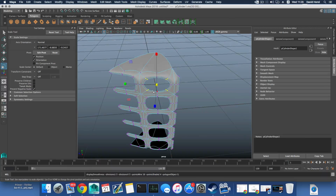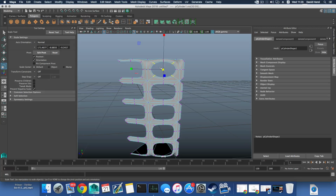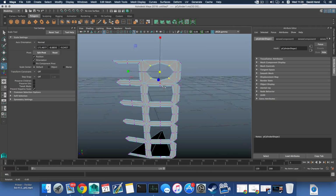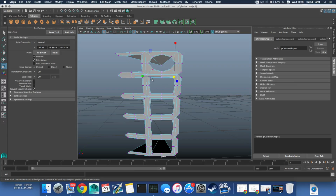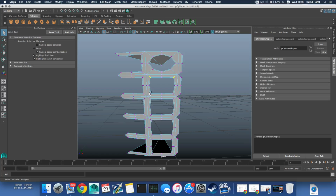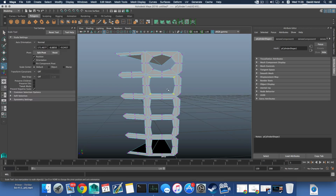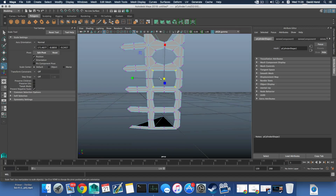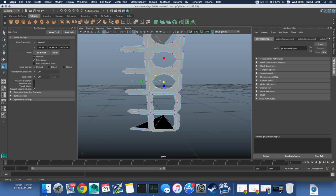So we can do something like that maybe. I press 3 to see how it looks. Okay, so this is rounded. This is cubic. I prefer rounded. Okay. So I'm gonna round this like so, and I'm gonna do the same for all of them. Let's grab these, these, these, and there is a reason why I'm doing it that way. I mean, each section on its own, you can't really grab all of them at once, like those and then those and then those, and scale them at the same time. It simply won't work.